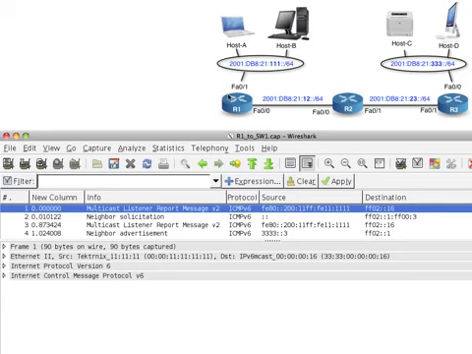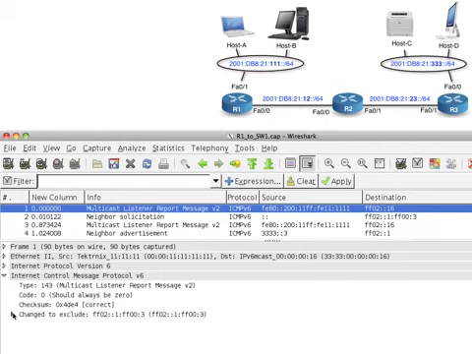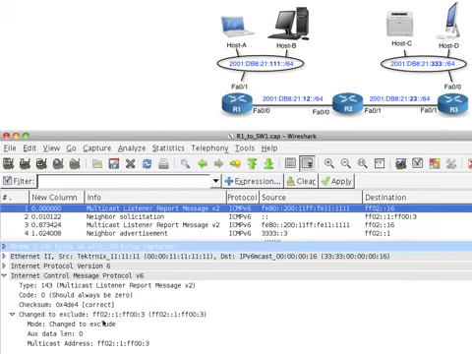R1 has a brand new IPv6 address of 3333:3, or he's supposed to use it. The very first thing he does is he reports in to a special multicast address, which is for MLD, Multicast Listener Discovery Protocol. And that's this destination right here. And he's basically saying, hey, this new address, 3333:3, corresponds to a multicast solicited node group that I'm now going to join. So the actual message he's sending is this. He is saying I'm changed to exclude that multicast group. And that multicast group right here is the solicited node multicast group for the IPv6 address he's about to join.